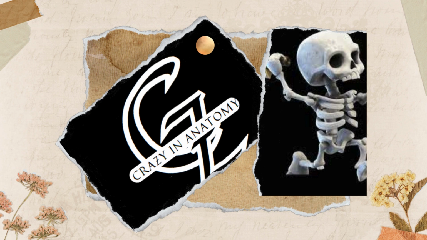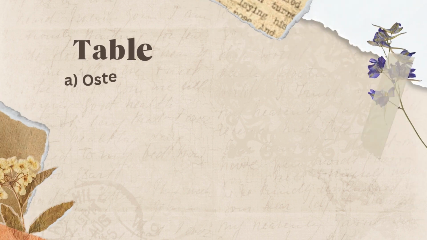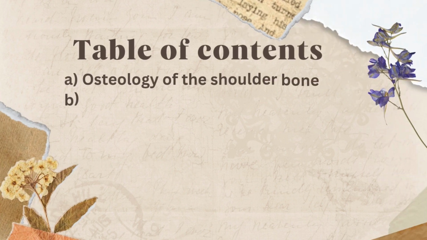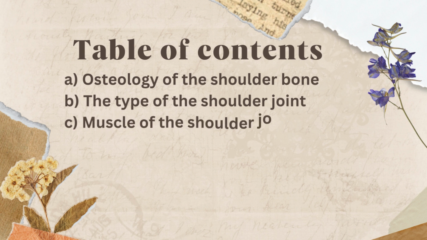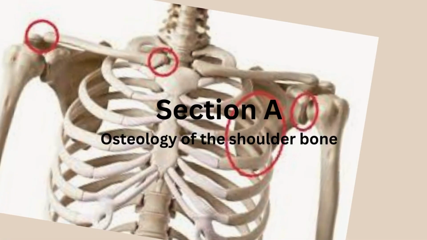So today we will talk about the shoulder joint. Without waiting so long, let's start our topic. The learning outcome of today's topic: all the viewers after watching this video can name the parts of the bone, and then know how many joints we have in our shoulder joint, and understand the function of the joint and the muscle in our shoulder.